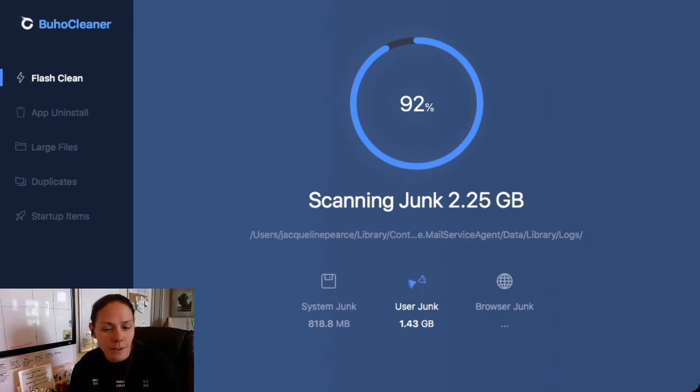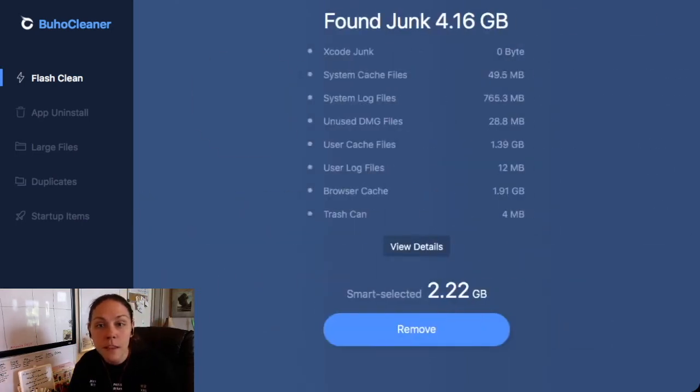We're not all the way there yet, but let's see, what is that? Oh, my emails. Oh, good luck with that. Okay, cool. So it looks like they selected a good amount of things, which is great. Yeah, cache files, log files, unused. I'm a person who would like to go through those later and decide whether or not I want to remove them before I just click remove.